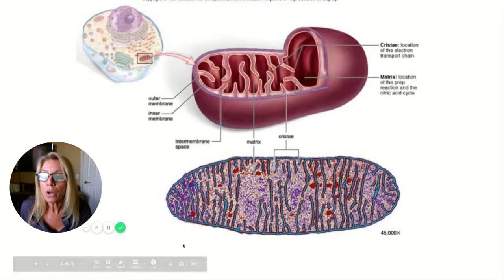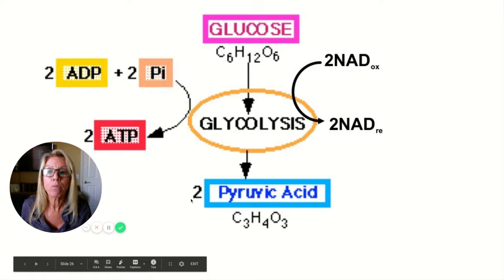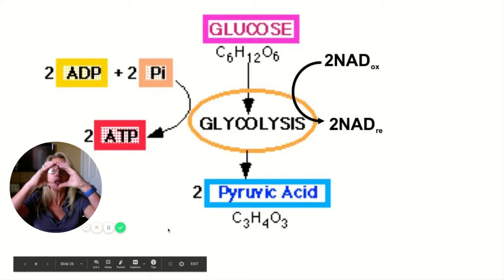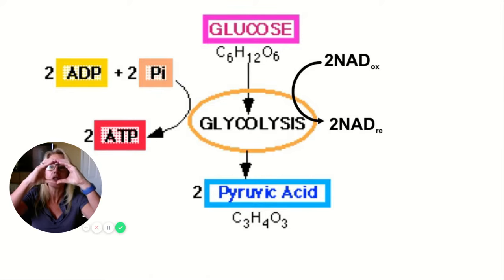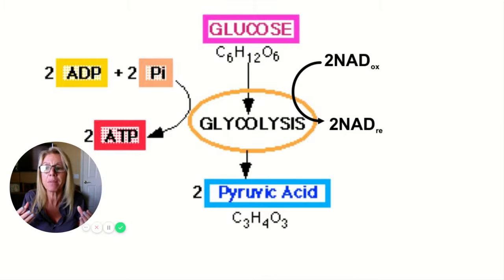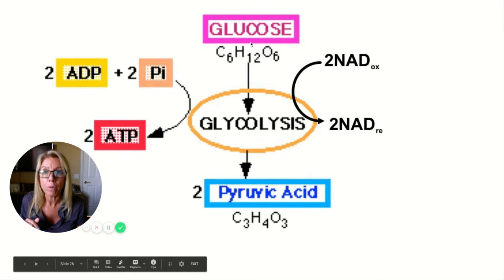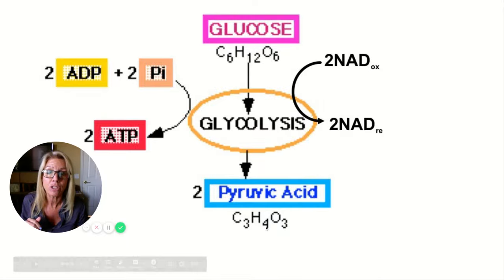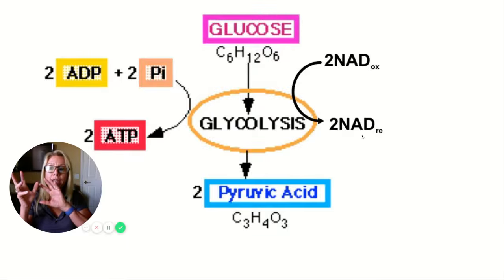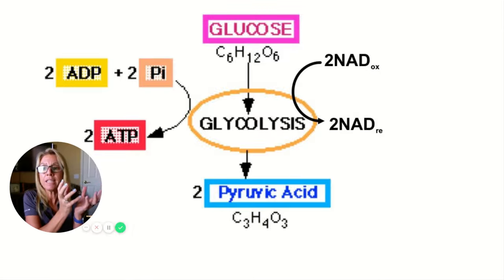All right, so quick review of glycolysis, all right? One more time. You start out with glucose. You take that glucose molecule that has 6 carbons and you break it in half. 10 steps, 10 enzymes. You generate 2 pyruvic acids, each containing 3 carbons. Now, you lost some hydrogens along the way. You can see you went from H12 down here to 2 times 4, 8 hydrogens, right? That's because we reduced the NAD. So we transferred the high energy electrons from glucose into our mule NAD. Now he is holding those high energy electrons.